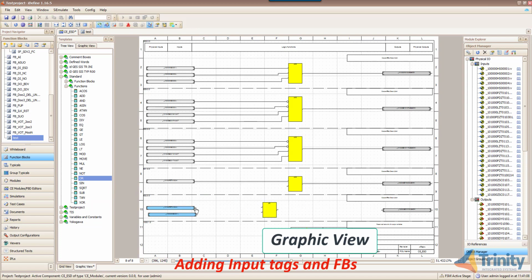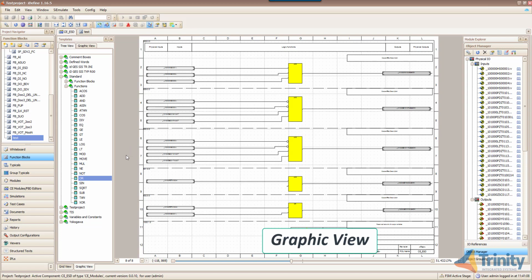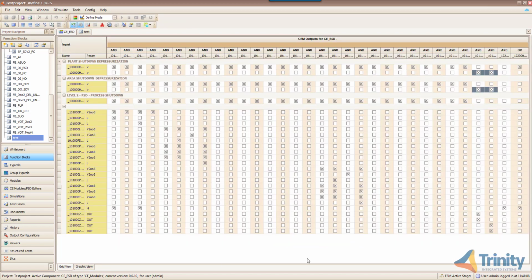The color of the edited tags remains blue until you save the CE module. The changes made in the graphic view are also reflected in the grid view of the cause and effect.